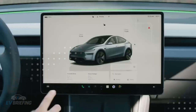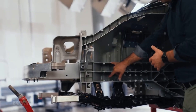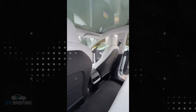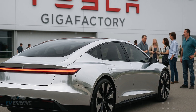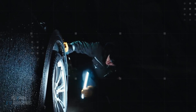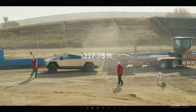This preconditioning system also demonstrates how Tesla wants to differentiate the Model 2 in the entry-level segment. While other manufacturers still treat climate control as a simple on-off switch, here it's a cog in the energy efficiency ecosystem — not just about comfort, but a strategy to deliver more range, greater safety, and less waste. This approach helps explain why the Model 2 isn't just cheaper; it's also a mobile laboratory for new practices that could redefine how we think about the daily use of an electric vehicle.